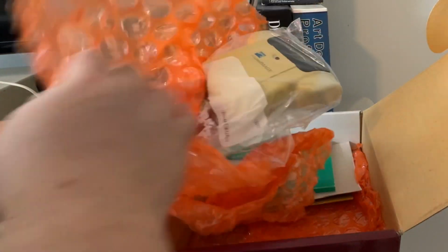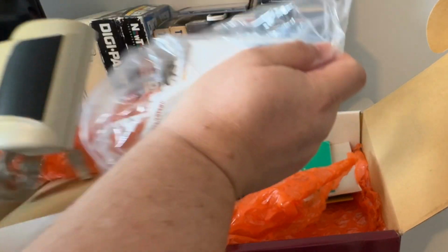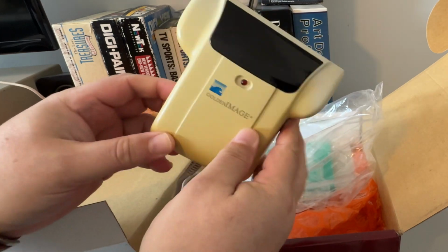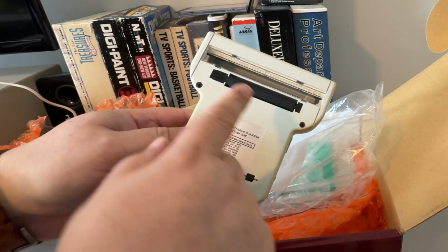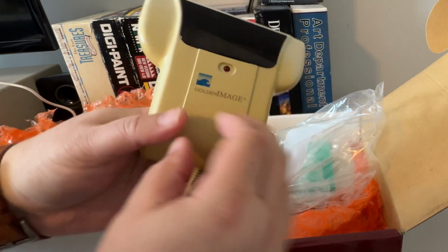Oh my goodness. The scanner itself, and it is very, very yellowed. Oh yeah, this obviously sat out. Gives me a little concern if it's actually going to work. And there's the actual scanning area here. My guess is it's probably a series of LEDs and then an optical reader dingus scannery thingy.